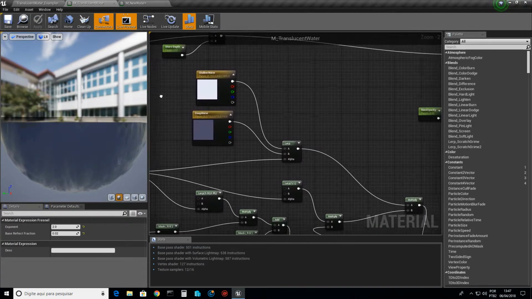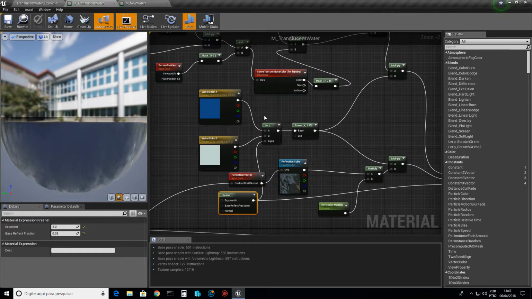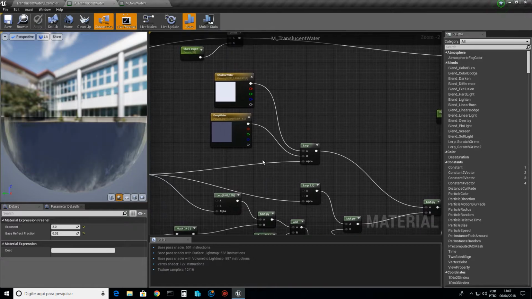So just getting back here. So this is for color. So this represents the watercolor, and this is to represent the deepness of the water. It's shallow or it's deep.